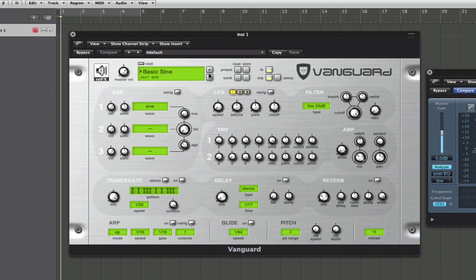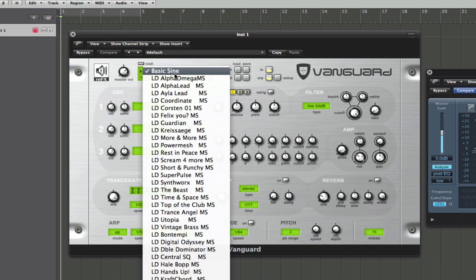You can either go up and down the presets, or you can click in here and you've got a load of presets. That's always a good place to start with any synth, is to just go through the presets and have a listen to them. It's also a good idea to see how they have been created and tweak from there, because if you find a preset that's doing what you want 90%, you can just think, well, how do I want to change this, and kind of reverse engineer it to find out how it's been created.